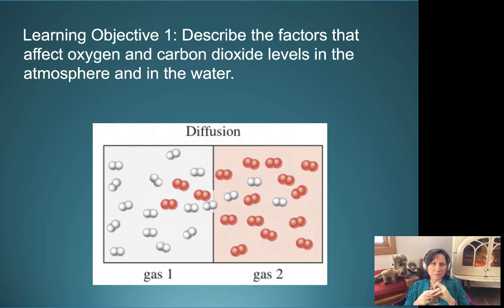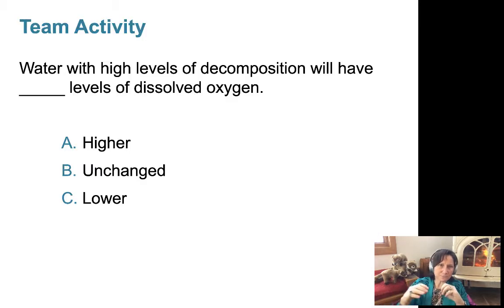Now let's describe the factors that affect oxygen and carbon dioxide levels in the atmosphere and in the water if you're talking about aquatic organisms. Remember, at the beginning of the semester, we talked about basic principles involving diffusion and facilitated diffusion versus active pumps. You'll recall that some gases can diffuse through membranes without costing any energy, without costing ATP. So let's dive into what happens with gas exchange.